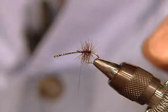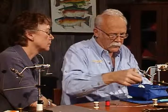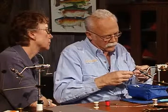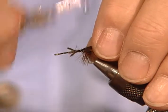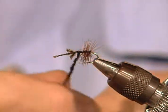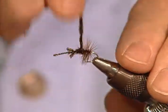Oh, no, I don't want that yet. I need a little piece of peacock. I had some peacock laid out there, but I don't know where it went. Dropped it on the floor or something. So we'll get just a few more strands. Tie this in. So far, it's absolutely no different than the Renegade we just tied. Missing the tag, and that's it. We'll build just a little bit of a body here, a butt section, if you will.